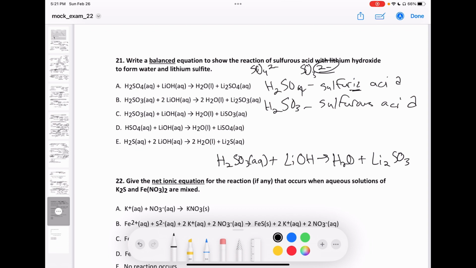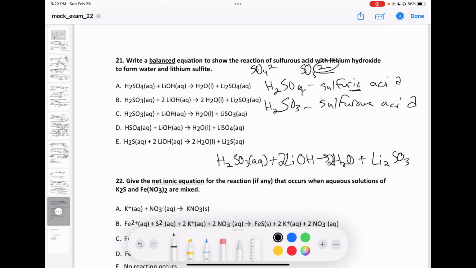Okay, so I'm going to start with the lithiums because there's already one thing I can fix there. There's 2 lithiums on the right side, but only 1 on the left side. So I'm going to multiply this by 2, and let's see what that does. So we have 2 lithiums on both sides, and then 4 hydrogens on the left side, and that only leaves 2 hydrogens on the right. So then we multiply this by 2.